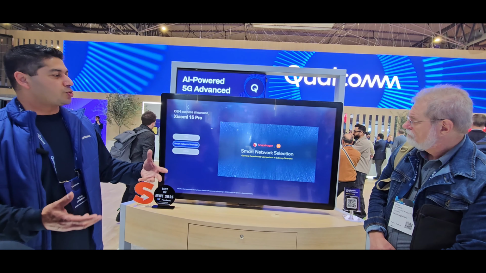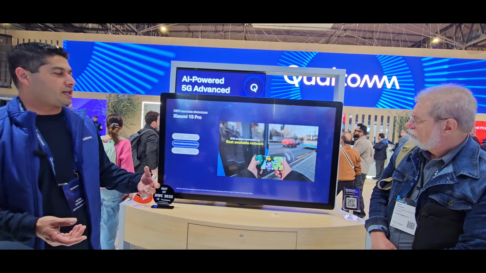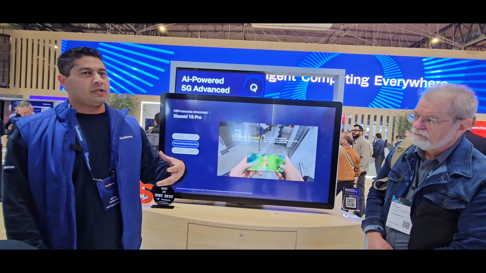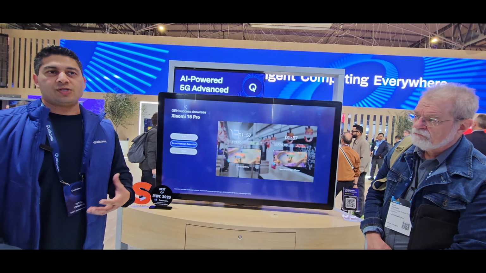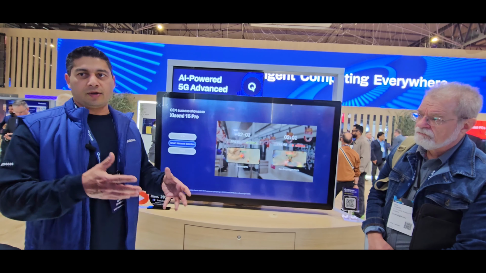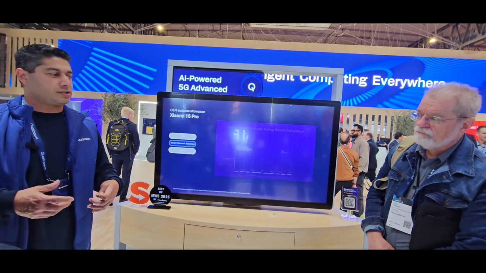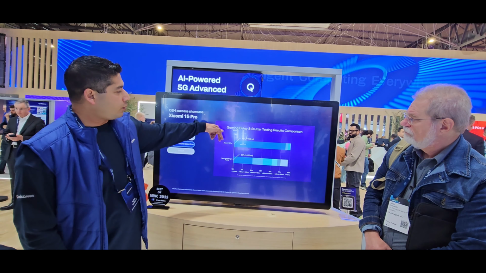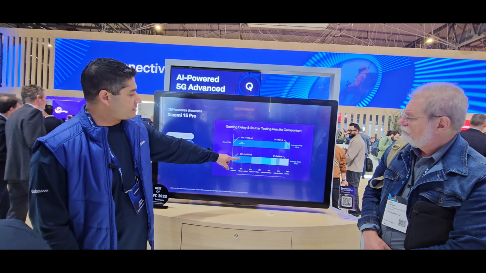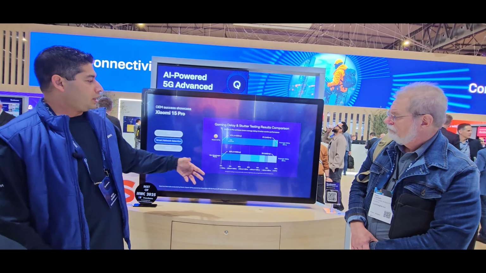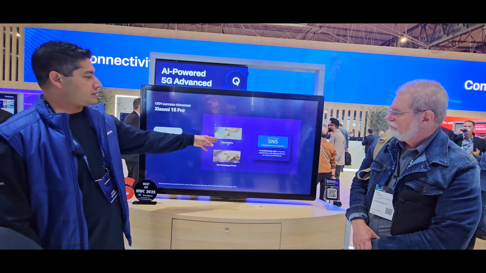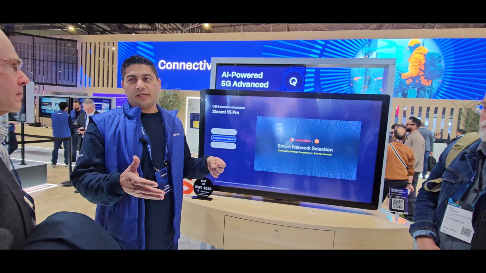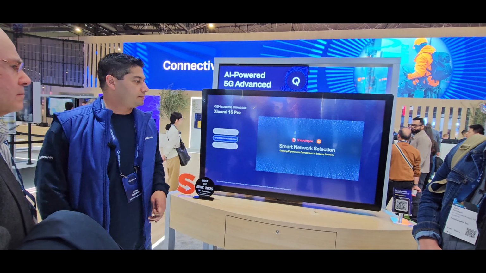Similarly, we have a whole suite of features called Smart Network Selection that's based on AI as well, where we always make sure that the phone is connected to the best cell available as you move through environments, whether it's a train or an elevator or a parking garage and so on. So the Xiaomi device has this, and they are measuring what percentage of traffic has low latency versus a regular phone. So there's a huge gap. So here you can see most, 97% of the traffic went through less than 100 milliseconds of latency across all those scenarios.